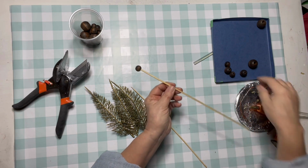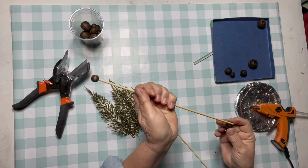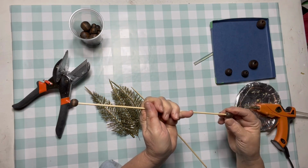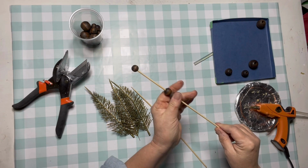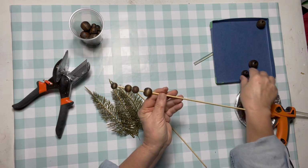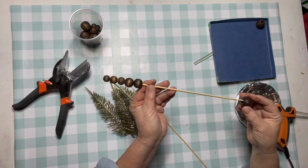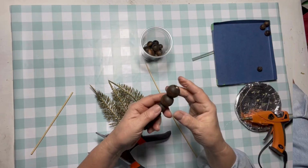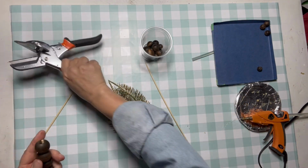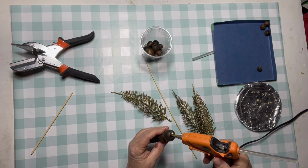I securely glued the bottom and tiniest bead on, and then began to, in order, by size, place the other beads on the skewer, not attaching any of them. I just secured the bottom, and you'll see I just secured the top on them. And once that was done, I put a little excess glue in the top bead and popped in my little homemade greenery, which is now metallic bronze for this carrot, for the classy, upscaled tier tray basket.